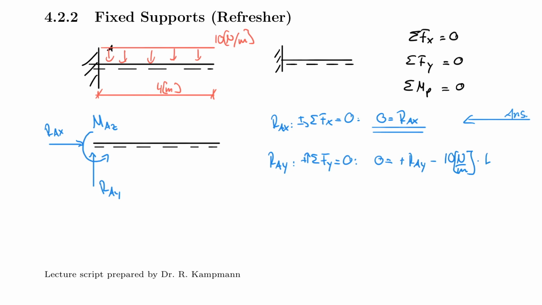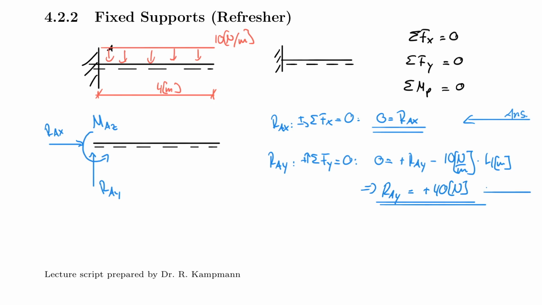multiplied by 4 meters. And be careful now, because remember what I said earlier, sometimes students confuse things when it comes to these units. So here we have 10 newtons per meter multiplied by 4 meters, and that goes hand in hand with what we have here. So now we only have a force here, and Newton per meter multiplied by meter is a force. So therefore this equation is already complete, and we would find that RAY is actually equal to, careful, plus 40 Newton. And that is what we want. We want a force, right? So this is an answer.